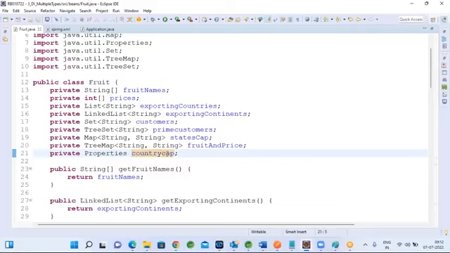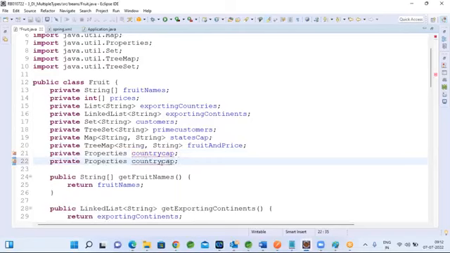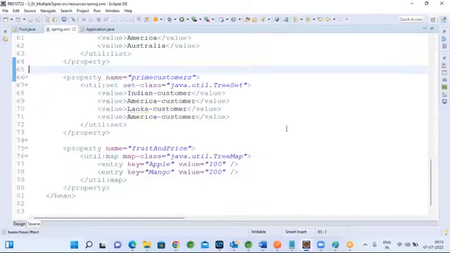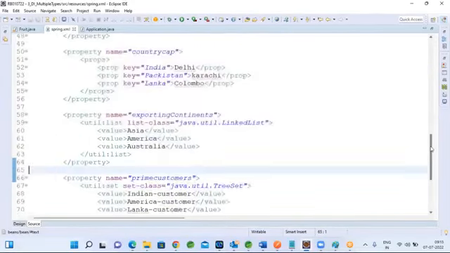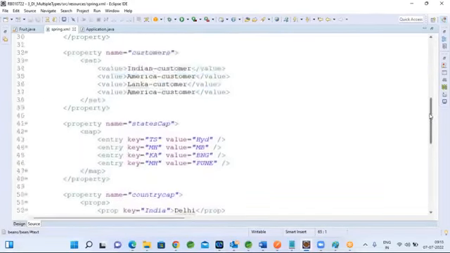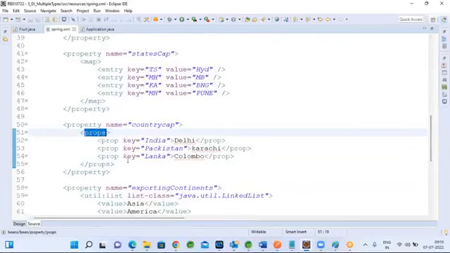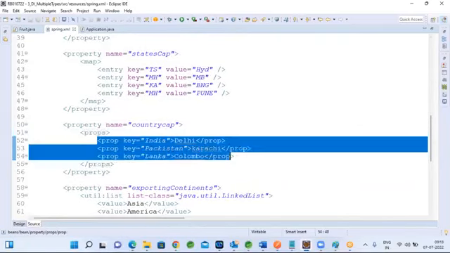Now I'll show you one more dependency for properties, countries and capitals from properties. Here I am passing these properties from my Spring XML file, giving properties using props and prop: India and its capital, Pakistan its capital, Lanka its capital.